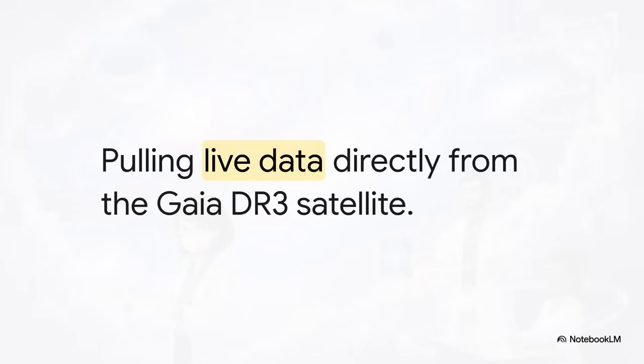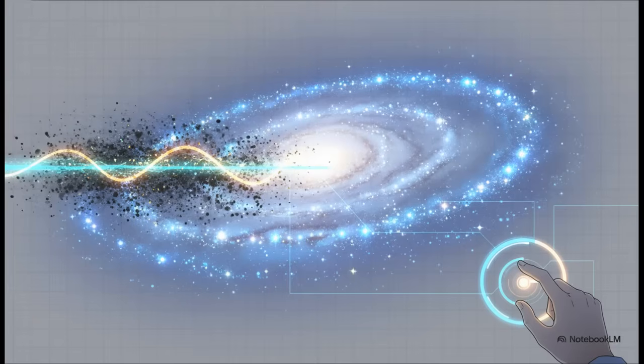To really test this assumption, we aren't relying on simulations. Simulations are often built on the exact same ideas we're trying to test in the first place. Instead, an independent coder literally bypassed the middleman. They used Python to pull live, raw celestial coordinates directly from the European Space Agency's Gaia DR3 registry. We are talking about an unfiltered, direct handshake with the database so we can see exactly where these stars are physically located.